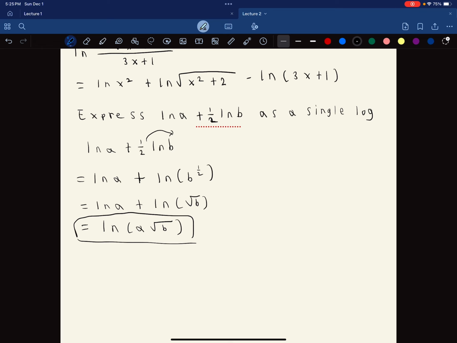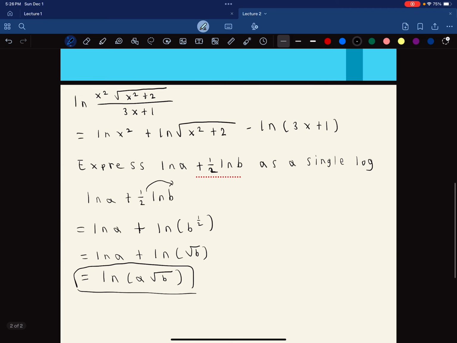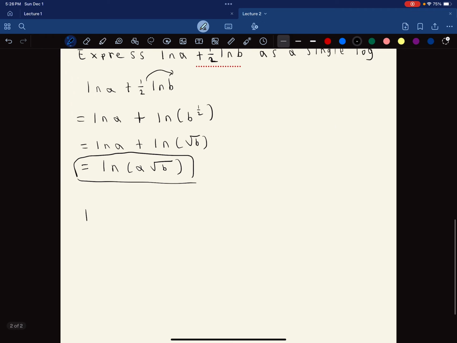So for logs, that's pretty much it. Again, you're not really going to be learning anything new about logs, so perhaps we can go over a few properties that would be helpful. So you should know that ln of 1 is equal to 0, which in this, sorry, I'll write it like that. And then technically, ln of 1 being equal to 0 can be rewritten as this, Euler's number, whatever it's called.